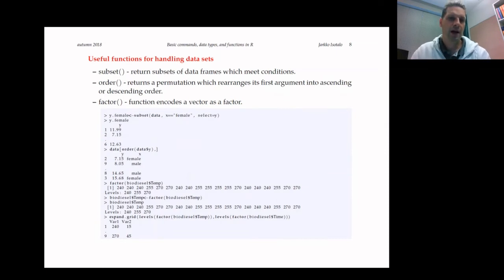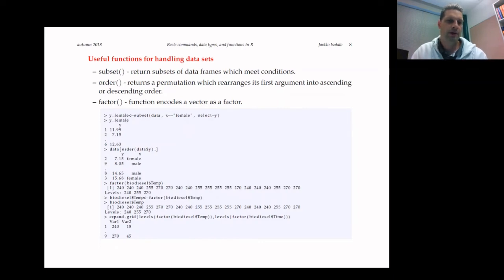And there are also other functions which are quite useful for handling the datasets. For example, subset, which is a quite good way of selecting the subset from the datasets with certain conditions. Then we have the order function, which is the way that we can change the order of our data values in our datasets.